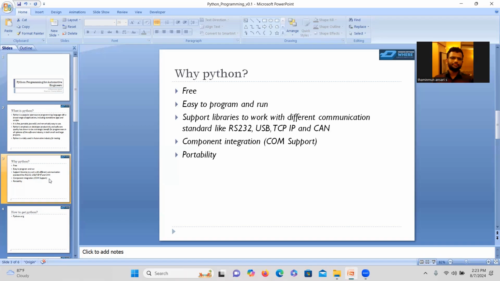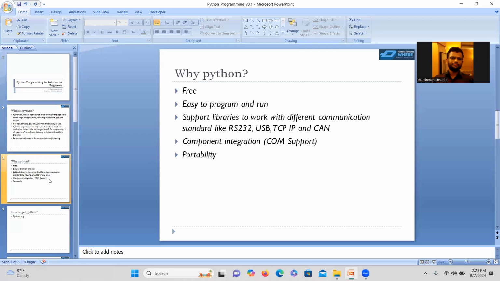The third is the support of libraries, because the automotive industry works with a lot of network protocols: serial communication protocols, USB, TCP/IP, CAN, MOST, FlexRay, and so on. They have plenty of network bus systems to work with, so the language should support that.